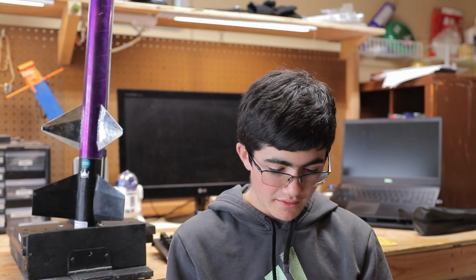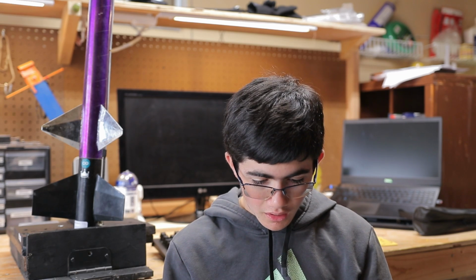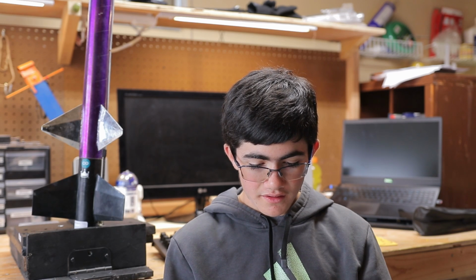So the parts you're going to need for this wireless launchpad are 3 Turnigy receiver controlled switches and a set of launch wires. You can just cut these off of a wired launchpad and that'll work just fine. That's what we recommend you do. You're going to need an on and off button, an LED, a voltage regulator, and we have a specific one, and you're going to need a battery solution.